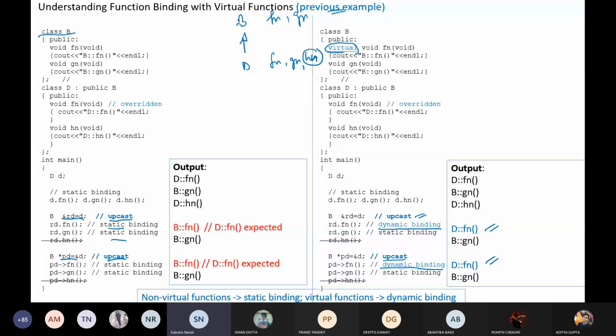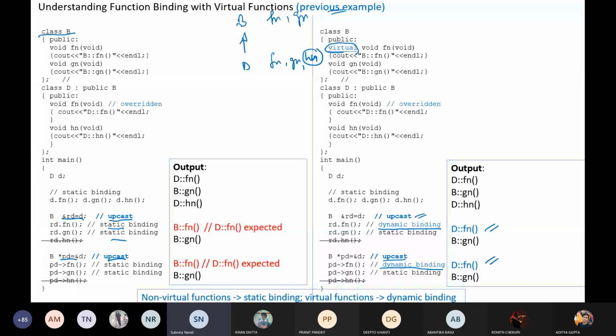It is always better to tag the method as virtual, so that if it is overridden in the derived classes that follow, during upcasting you can have the actual invocation of the method depending on the object type. So we know the use of dynamic binding and also what the feature is. This is just to summarize.